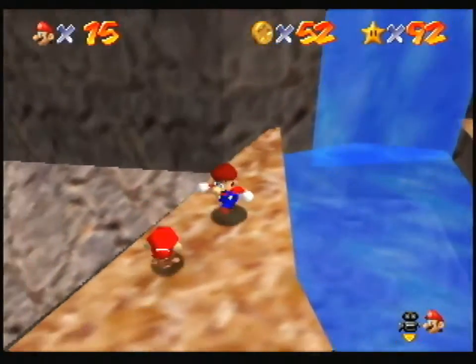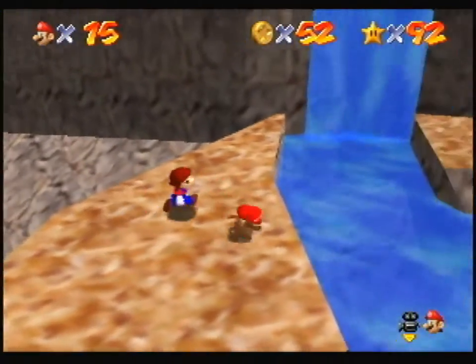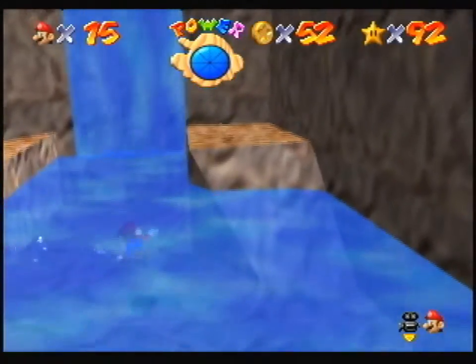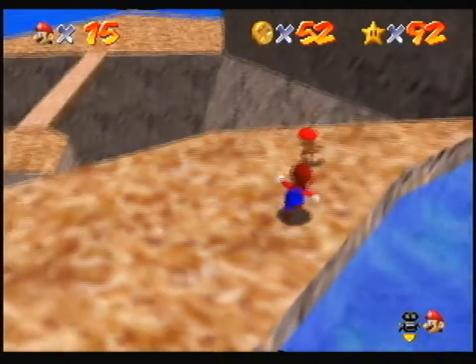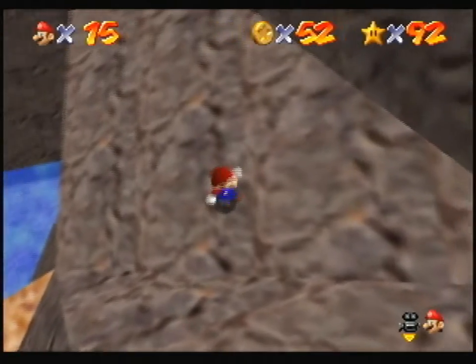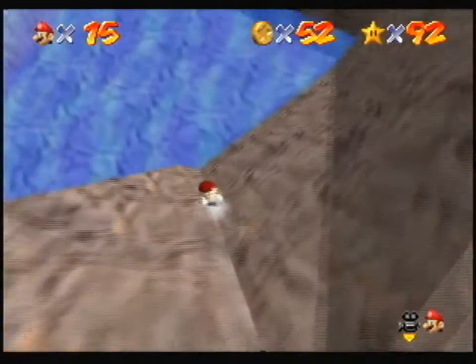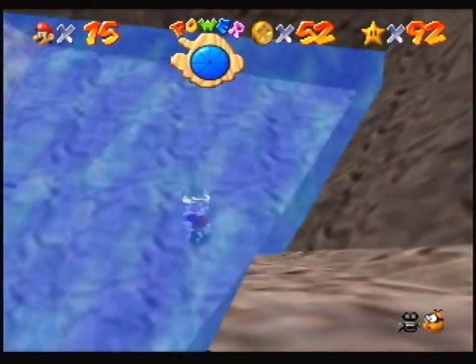What? Oh, we can do that? Huh. Get him. Oh, what? Okay, this monkey is taunting me now. Did you see that? I can't believe you let the monkey sucker you like that. And here I go, falling down again. We're gonna have to make it all the way up there without my hat. Mario, just get away from the wall. Turn around.